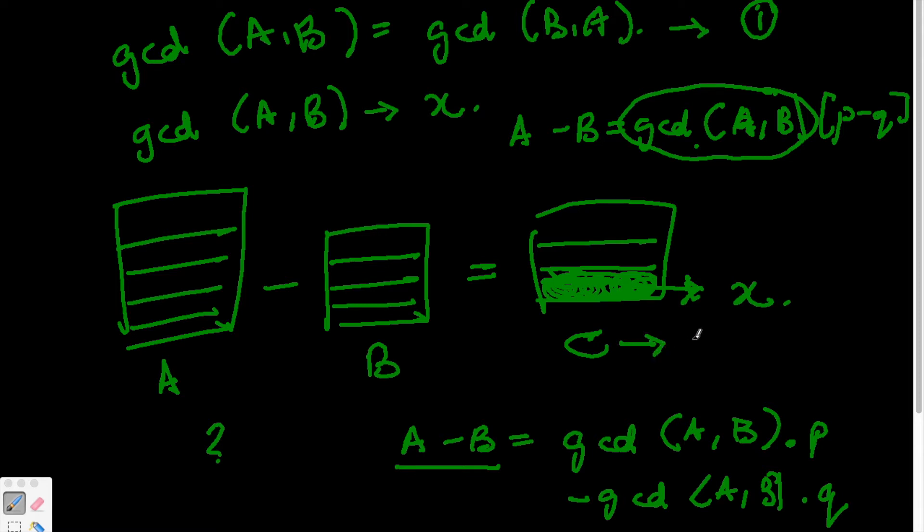So now we know that C is divisible by the gcd(A,B), and we should keep that in mind. Now, A-B equals C, which tells us that the gcd will be interesting. It divides both B and C.